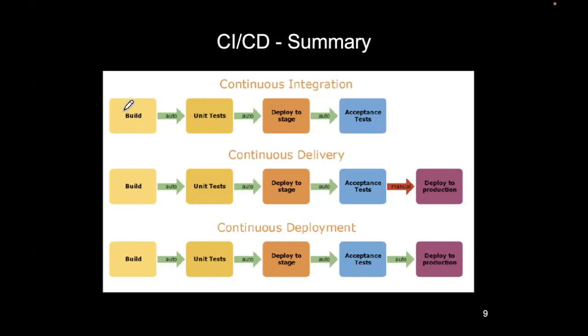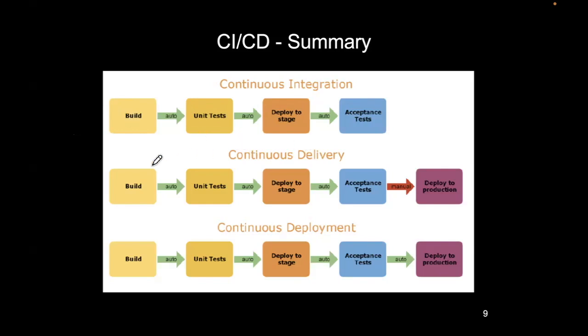The next step, if that build is successful, is that some automated tests are run against that build. If they're all successful, the current state of the application is deployed to a staging environment. And if that deployment is successful, then more automated tests are run against the application in its staging environment. And if all of that is successful, then it's a successful integration, which was triggered by some team member contributing some code to the central repository.